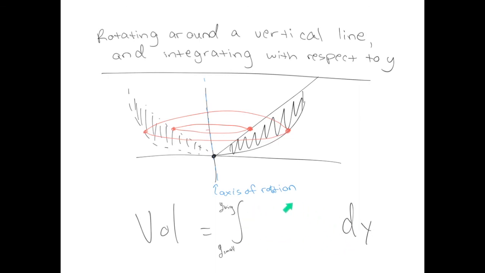Now those y values might change depending on the problem. And then the quantity that you're integrating is, of course, the area of the washer, as usual. Except this time, the area of the washer is going to be a function of y. Okay, so that involves finding the distance from here to there, and taking the equation of this line, and instead of writing it as y equals a function of x, rearrange it just like the previous video in order to get x is a function of y. So you can get the radius of the cross section as a function of y, and then integrate with respect to y.